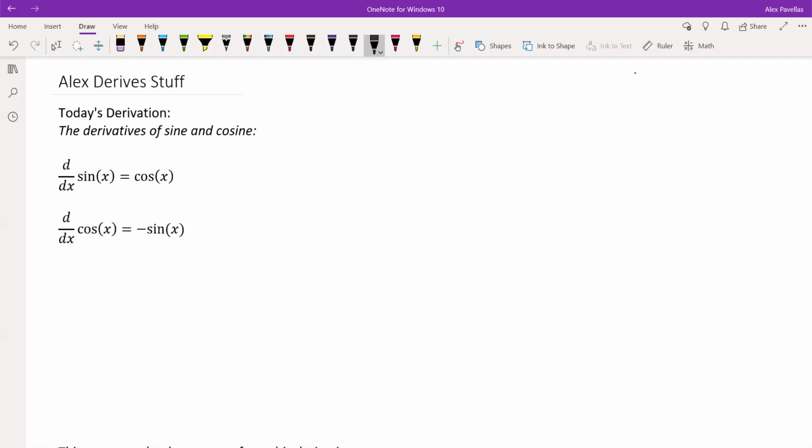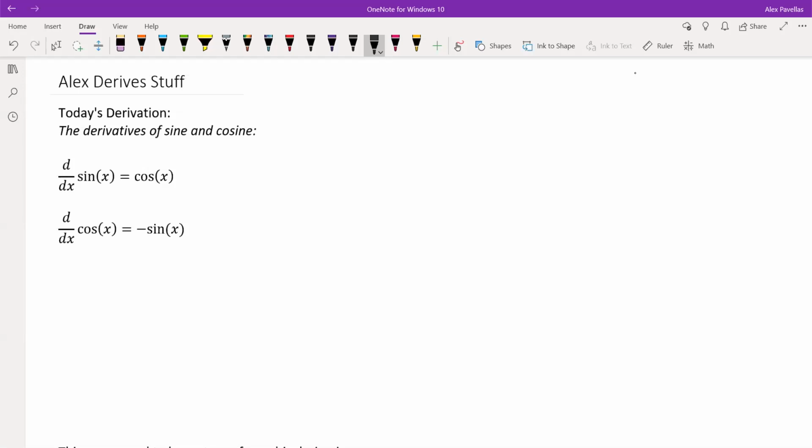So hopefully these are facts that everybody knows. Well, you might not know it, it depends on whether you're taking calculus or not, but the derivative of sine x is cosine x, and the derivative of cosine x is negative sine x. And of course, that negative causes all kinds of trouble for all kinds of people when they're doing these derivatives. It's like, wait, where does the negative go?